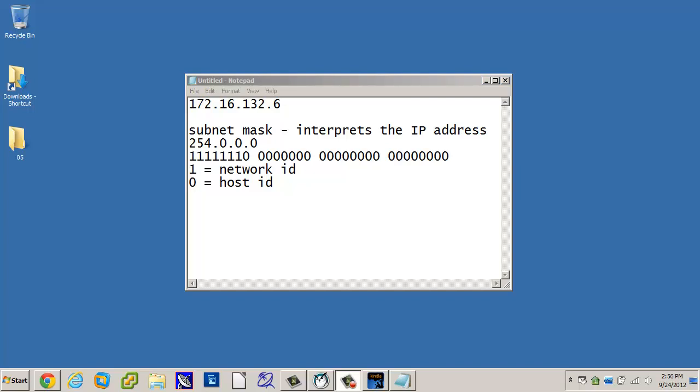Take a look at, okay, the question is, can category 3 handle 100 megabits? And do you have a chart? I don't have a page open right now. 133.